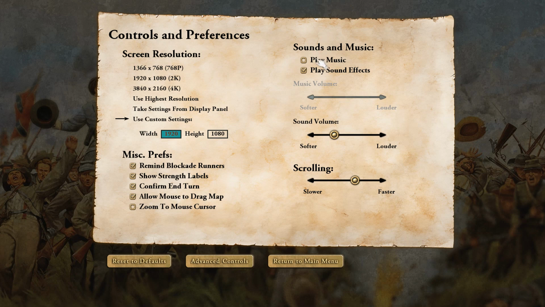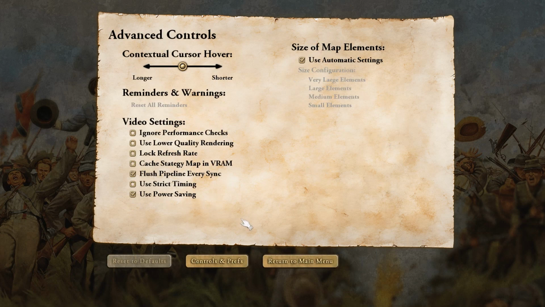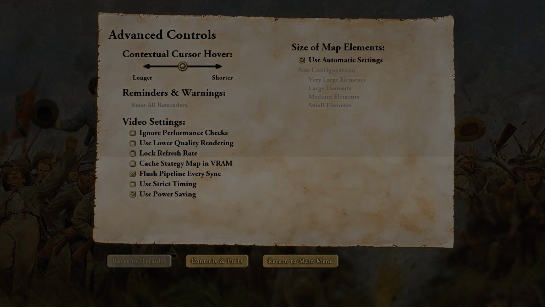It does come with a beautiful music score. And of course, there is a slider so you can adjust it at home to get the best music playout of it. But for the tutorials, we won't have the music playing. If we go into the advanced controls, you can see what other options we have on there. And there you go. So I just thought I would show you guys what options are there, at least in the alpha. Again, this is just alpha.